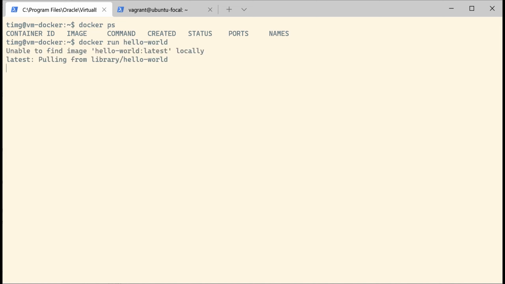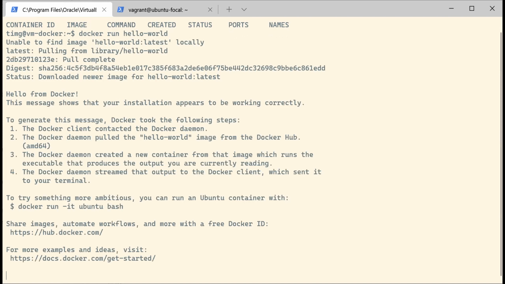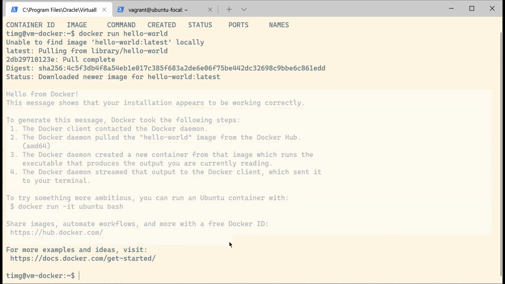And what Docker is going to do is that first it's going to check for that image locally on our computer. Because that's the first time I'm running that command, this image does not exist on my laptop. So because it does not exist locally, Docker is going to pull it from the Docker Hub, which is what you can see here. Then the image is downloaded, and then the image is being run. This image is basically just saying hello from Docker. And if it shows up, it means that everything went fine.